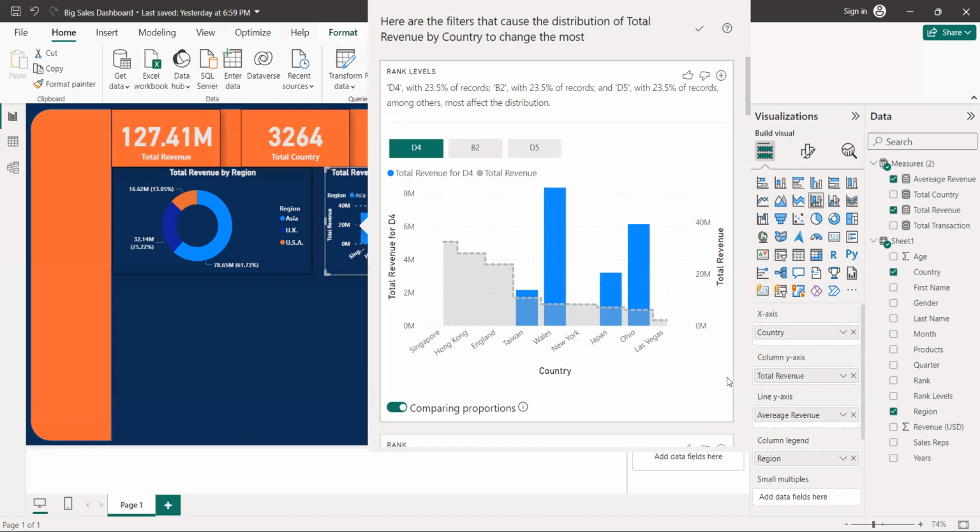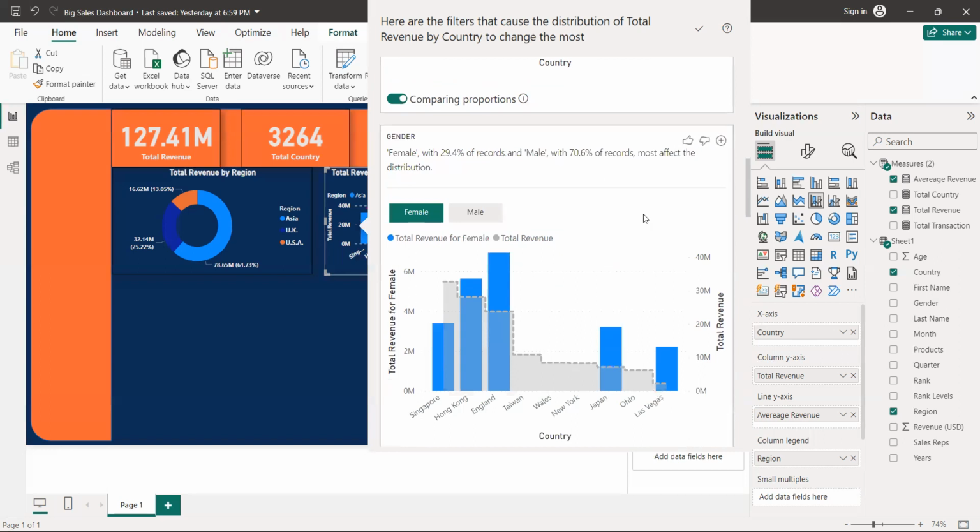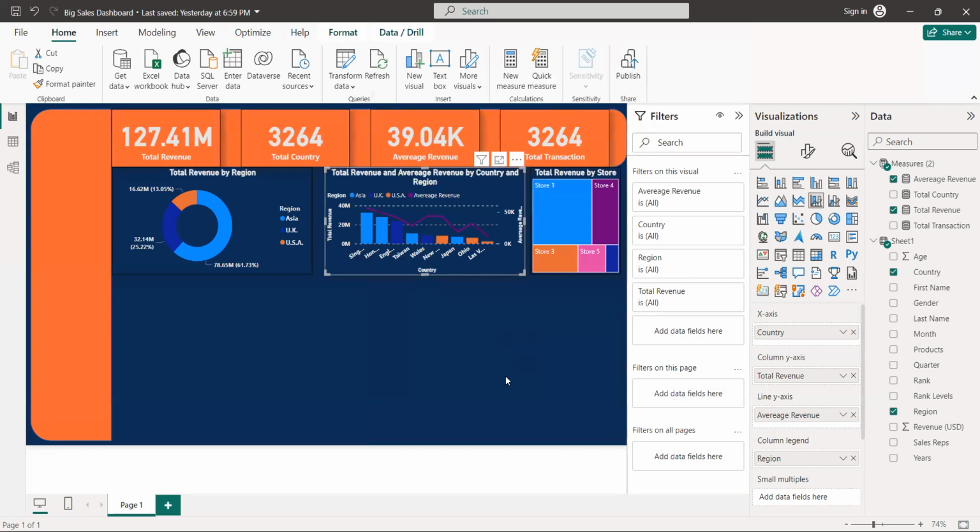Look, guys, females come from 29.4% of records, and from the countries, most come from England. So this is the meaning of business intelligence, so the boss can understand how the data looks inside.